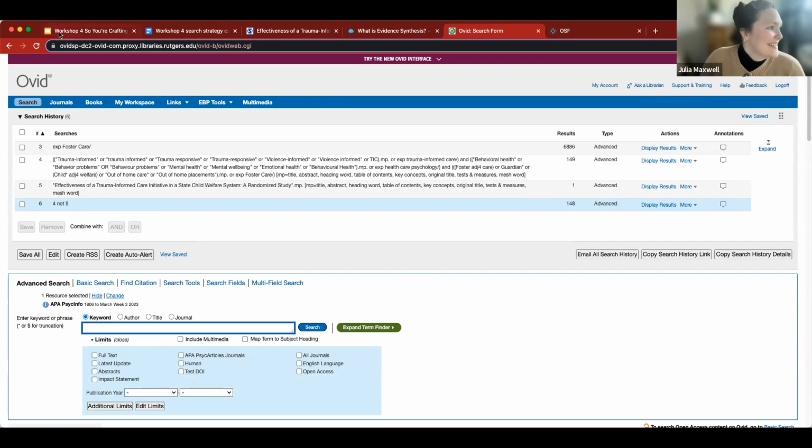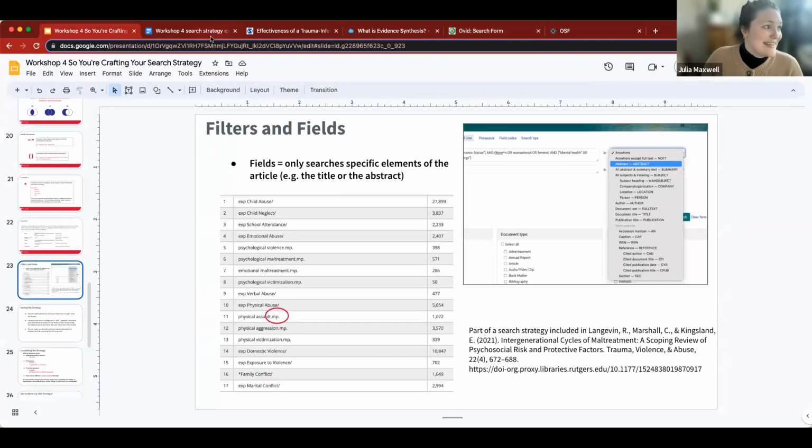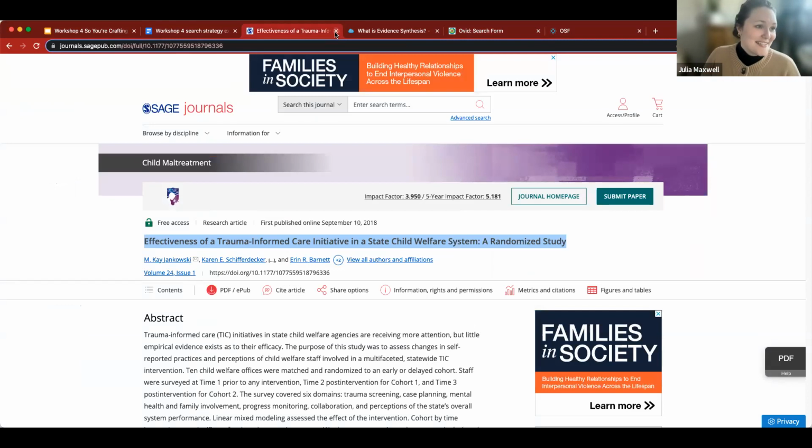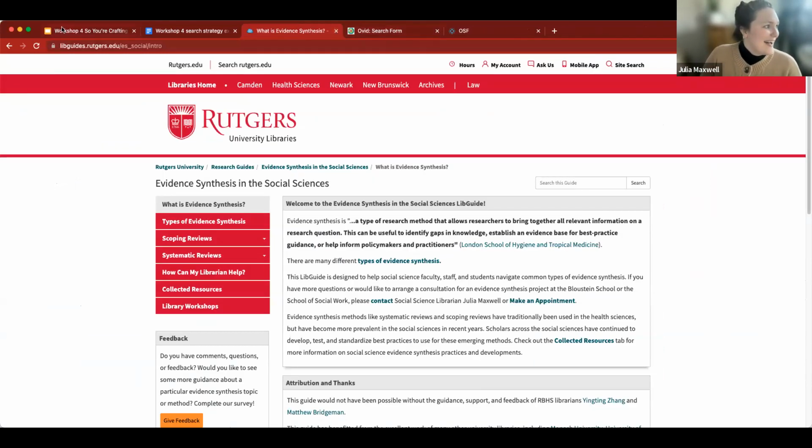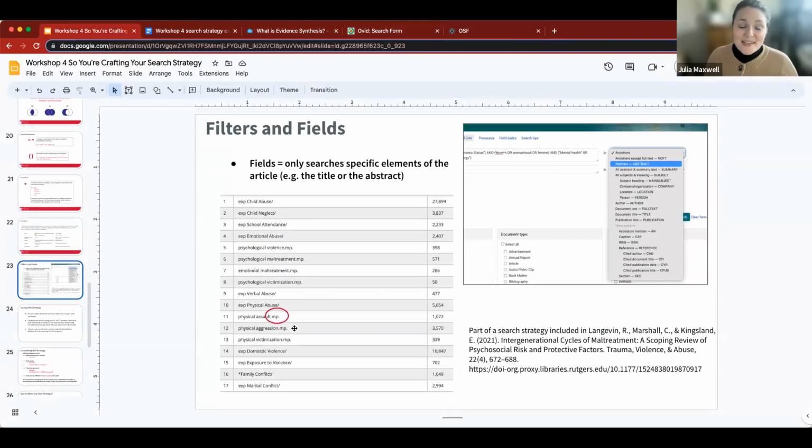Yay. All right, so we wrote a search strategy. That's super exciting, and it was moderately successful at the very least. Again, there'd probably be a lot more tweaking and iteration, but now hopefully you kind of see how the process goes.